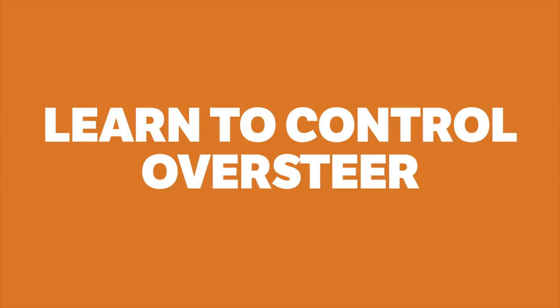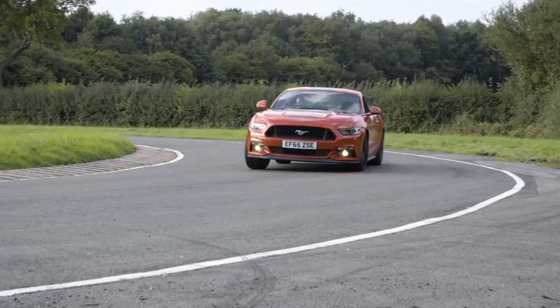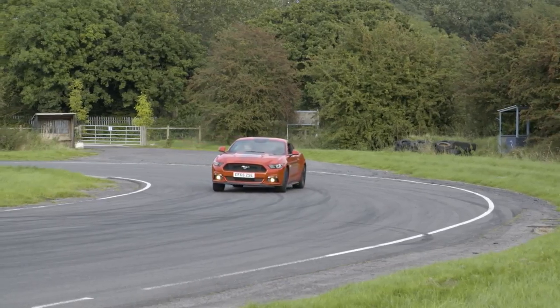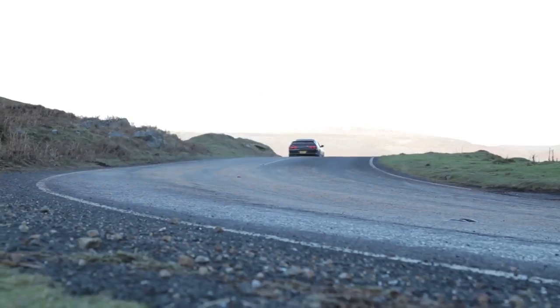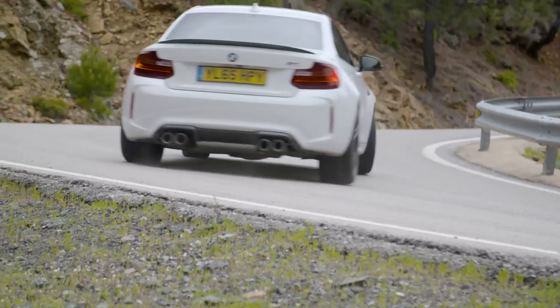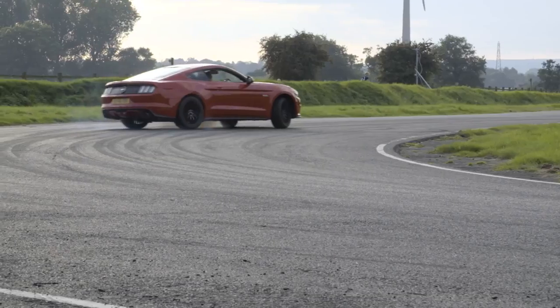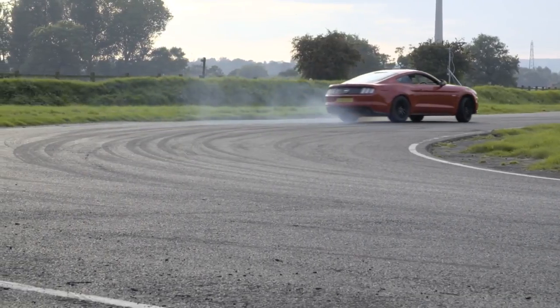Learn to control oversteer. One of the fundamental skills taught at high-performance driving schools is basic car control involving oversteer. Take a driving course that gives training on car control, or practice in your buddy's field where there are no trees or anything to hit. Get the back end sideways, steer into the skid, and learn how to correct the action. Such experience can mean the difference between a split-second correction to prevent an accident or an overcorrection to cause one.